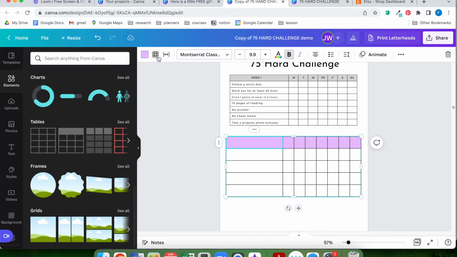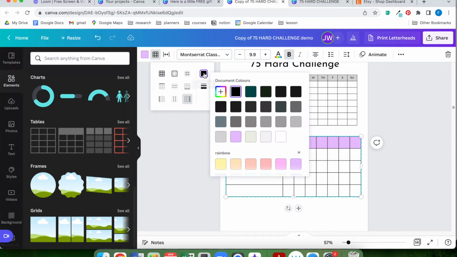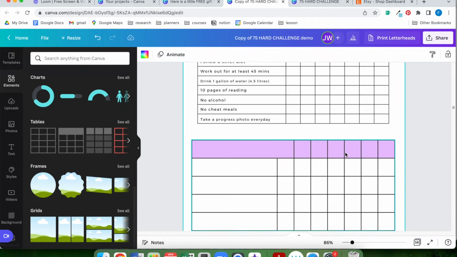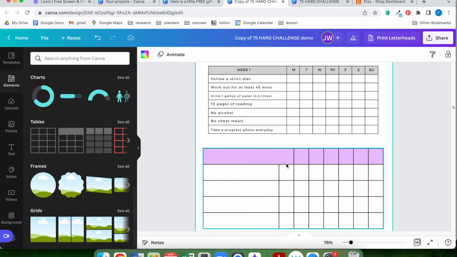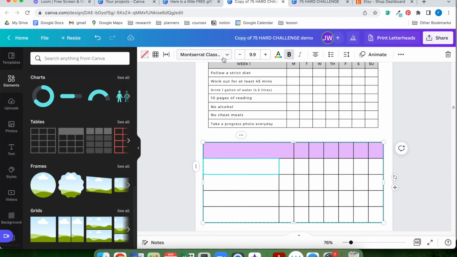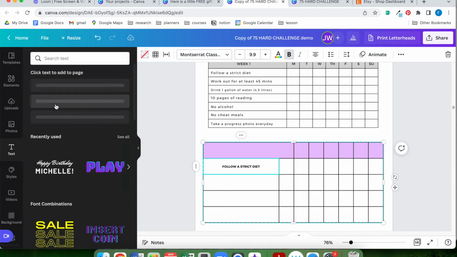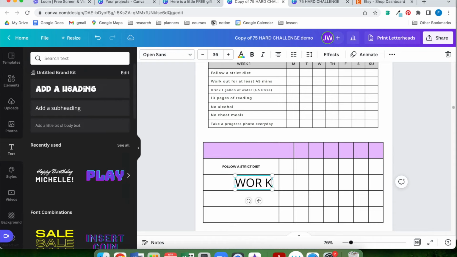select the border, click on which side that you want it to be removed, and then choose the same color as the header bar color. Now you will see that the line is gone, or the line has simply blended into the header bar color. You can either type the text directly onto the table or drag the text box and start inserting the text.